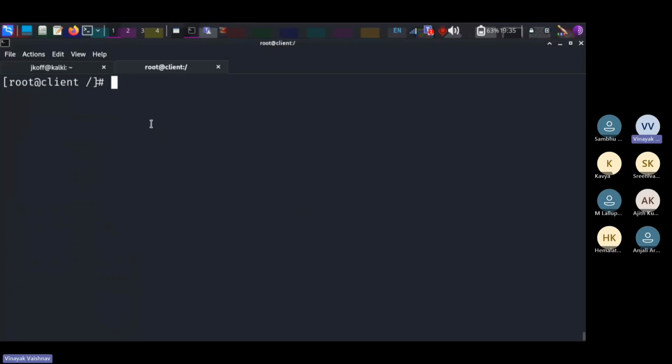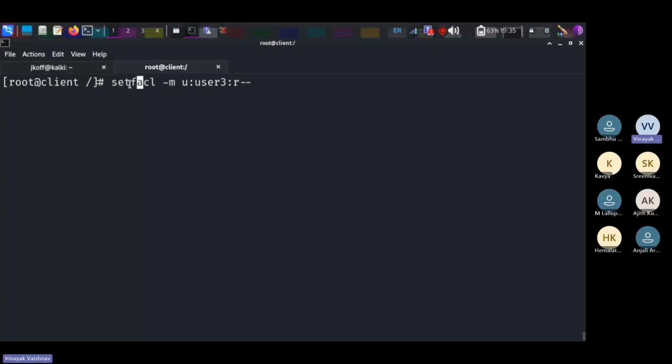Now we do not want to remove user 3 from the IT group, but we need to limit his permission by using setfacl. We need to use this command to assign the advanced permission or special permission. The option -m we are going to use. Now for user, which user? User 3. We need to assign the permission only read, not write, not execute. See, again repeating the command. Command is setfacl.